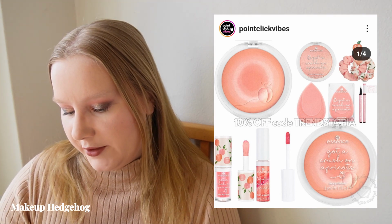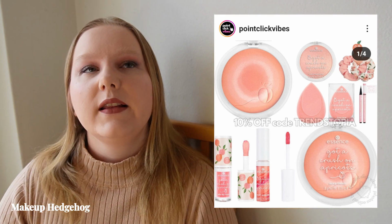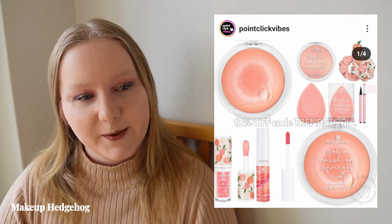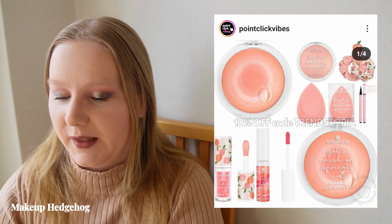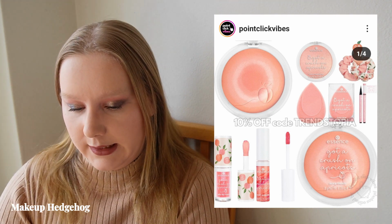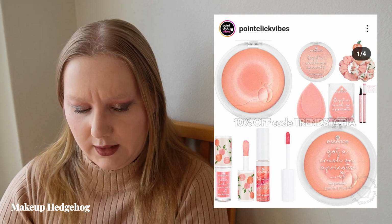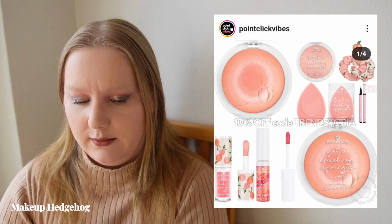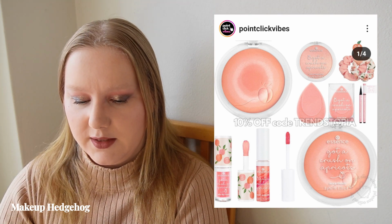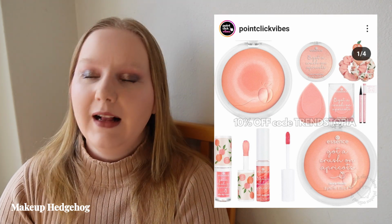There's an aura blush, a baked highlighter, lip oil, lip gloss, a fuzzy face sponge. They even named it the fuzzy face sponge. Why didn't they name the collection Fuzzy Peach? Okay, yeah, let's continue. Hair scrunchies and a freckle pen. The cheek products look kind of cute. I think Angelica Newquist mentioned that the blush looks like a tit, but let's just ignore that. But there is a cute apricot embossing, which looks like a peach, but anyway.